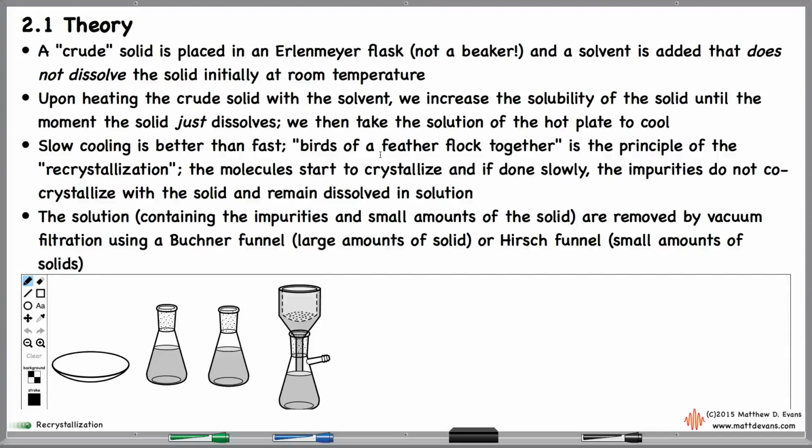And in this experiment, I believe we're going to be using a 25 milliliter Erlenmeyer flask, which is the smallest. The one thing we don't want to use is a beaker, because by the time we're adding solvent and heating up that solvent, there's going to be too much evaporation of the solvent coming out of the beaker, so we don't do that. The other thing about the solvent that we're going to eventually use to recrystallize is you don't want to choose a solvent for this process that's going to immediately dissolve the solid. That's a bad thing. Otherwise, it won't work, as you'll see shortly.